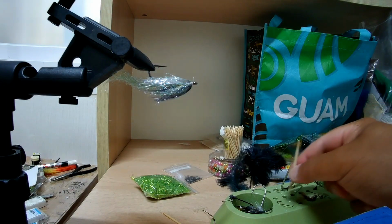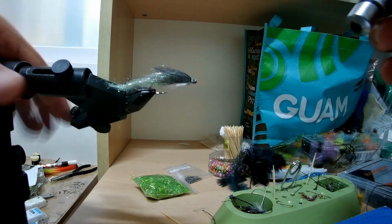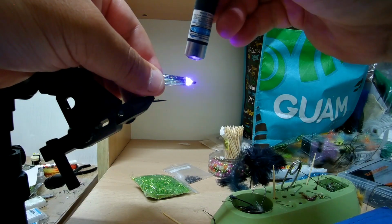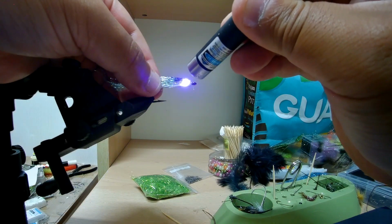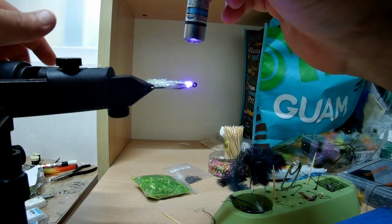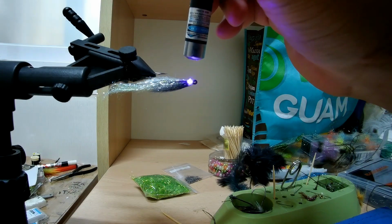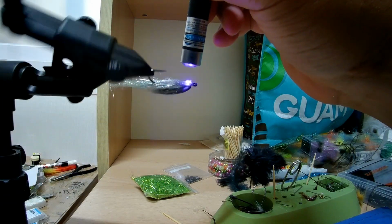All right. So you're going to hit this with your light, and you're going to want to push everything back to where you want it, and then hit it with your light, and essentially it should lock them all into place. Yeah, it's already getting harder. A little bit more.